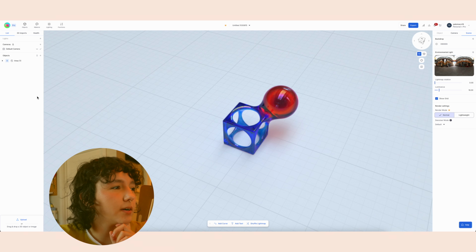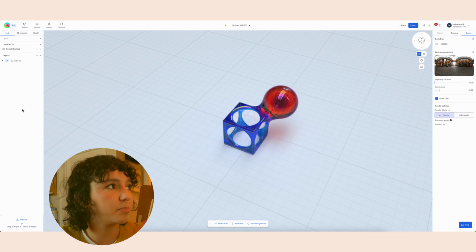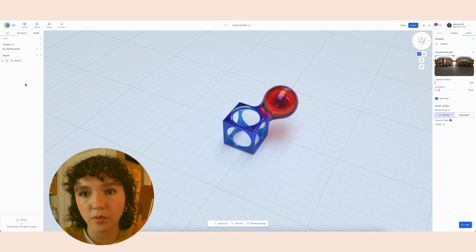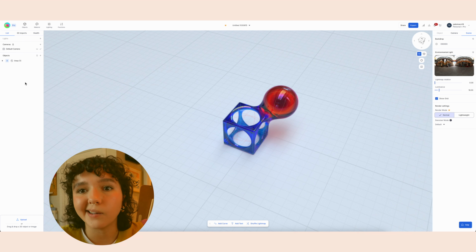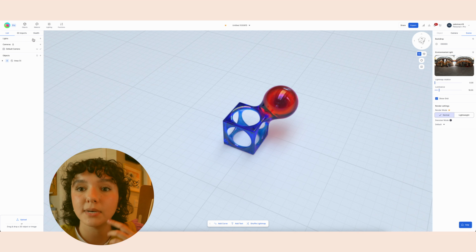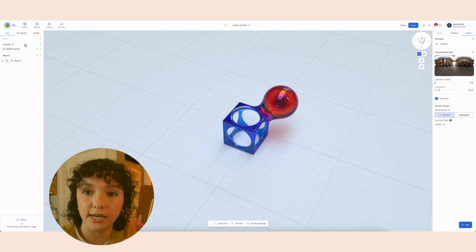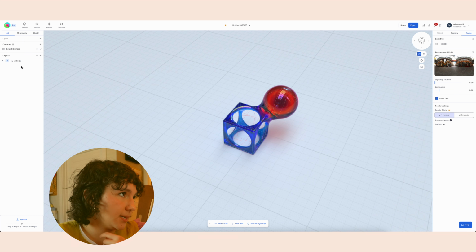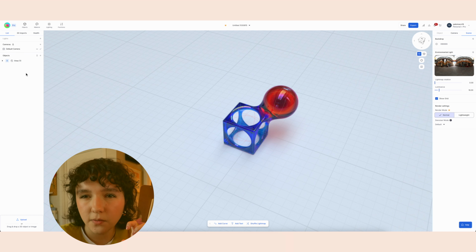As far as our little setup right now, so on the left-hand side, we have that white bar. And you guys can see it says lights, cameras, and then objects. I don't mess with the cameras at all, so sorry, I don't know much about that. I don't mess with them. Lights, I will usually mess with at the end, and you guys will see in my project I do add one in. And then objects, this is basically our layers in a way.